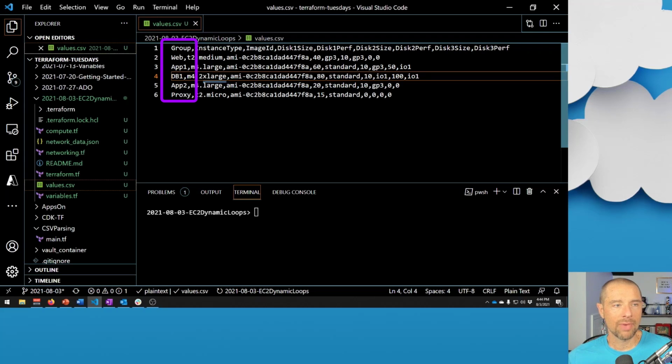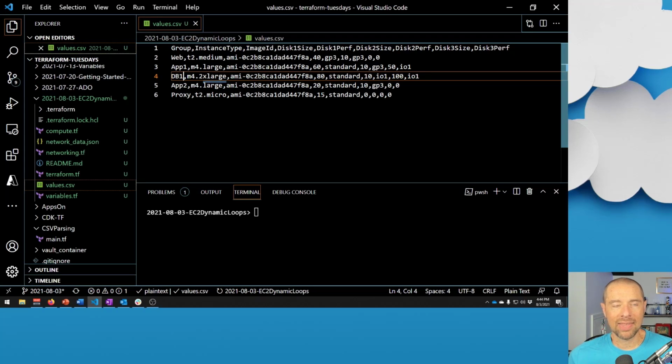Okay, cool. And then we have an instance type. Awesome. It tells us what instance size we want to use. And then we get into the AMI, the image ID that we want to use. Now, in this case, that image ID, that AMI, is actually the Amazon Linux 2 ID for the US East 1 region. We're not actually going to deploy anything. I just wanted to put a valid value in there. But you might get a different AMI for each different group that you have in your CSV.